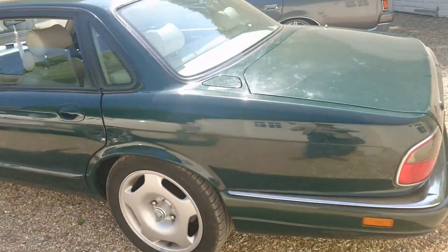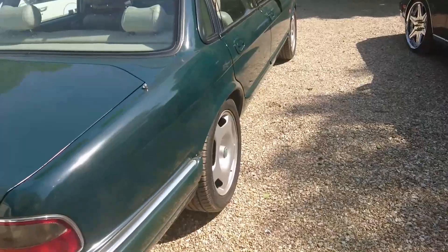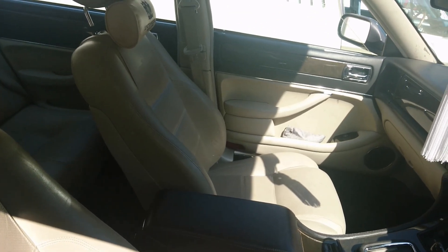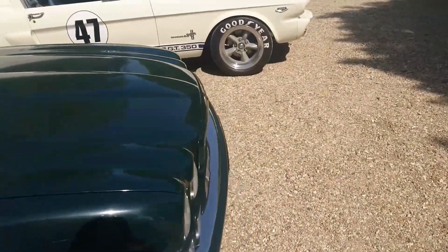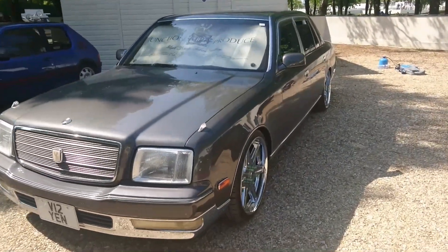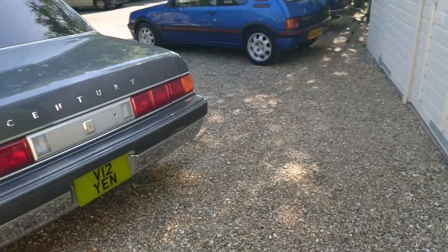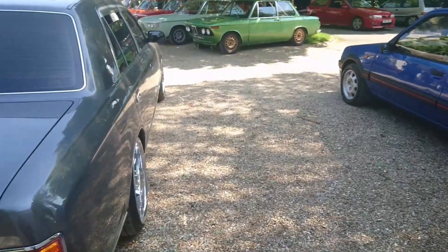We've found the first delight of the day — an X300 Jaguar XJR in dark green, complete with a beige leather interior and wood. I do like a nice beige leather interior — that is very, very agreeable indeed. Also agreeable is this Toyota Century, around the year 2000. Personal plate, of course. Someone's changed the wheels. Never officially sold over here — it's very much the sort of thing you'd see in Japan if you were the company executive of some huge industrial corporation. You'd have a Century to be driven around in. Not really a driver's car, but Toyota's only ever V12 was fitted to these.